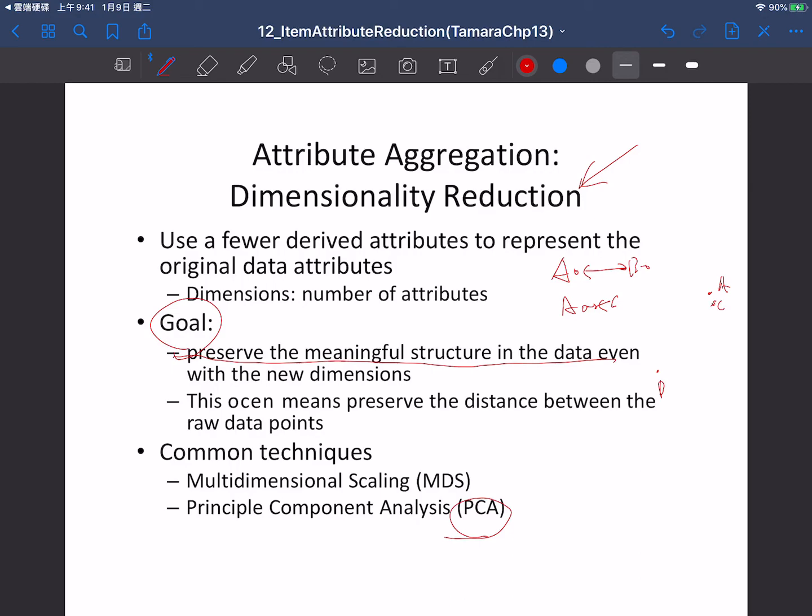You can preserve the structure of your data even if you project to 2D. Then we can use a 2D image to imagine the structure of data in a high dimensional space.